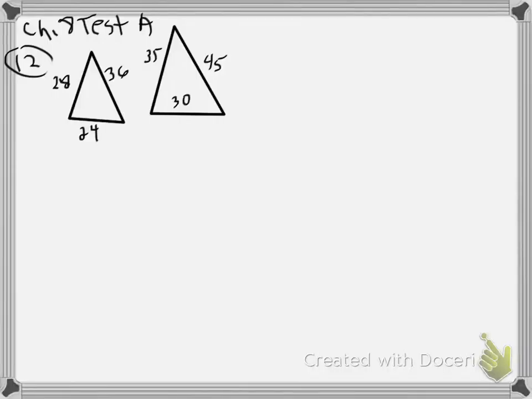Okay, do you understand what's going on with triangles when they're similar, or any shape when they're similar? It says in the diagram the triangles are similar. Find the scale factor, then list all pairs of congruent angles and write the ratios of the corresponding side lengths in a statement of proportionality.